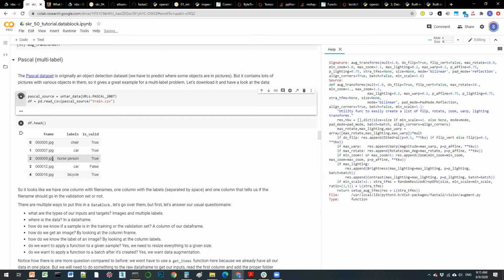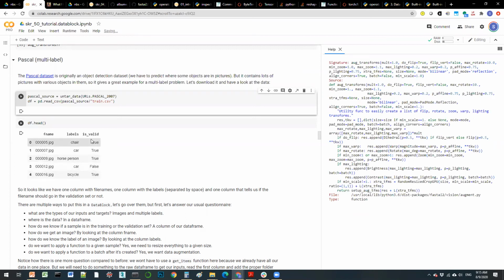For example, this 9.jpg will have both a horse and a person as the labels. The is_valid column tells you whether the image is in the validation set or not. If the is_valid column is true, that means this particular file is part of the validation set.